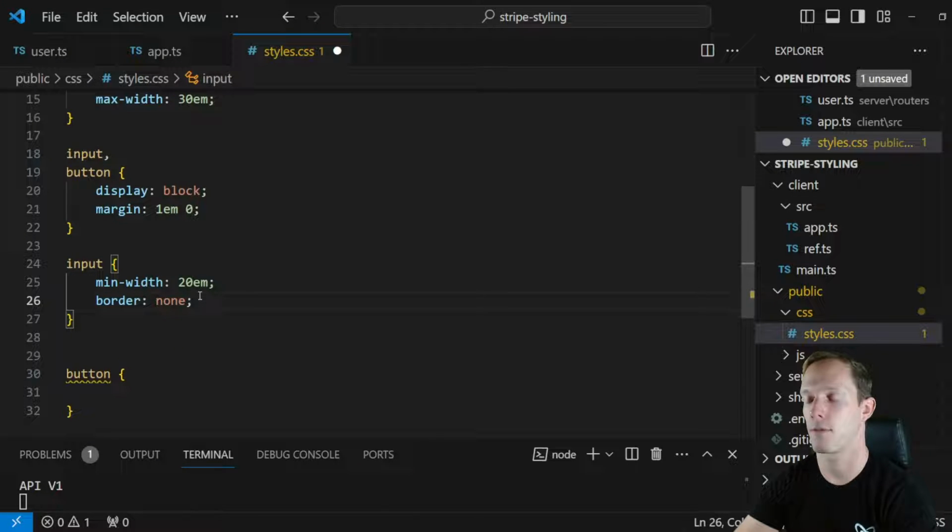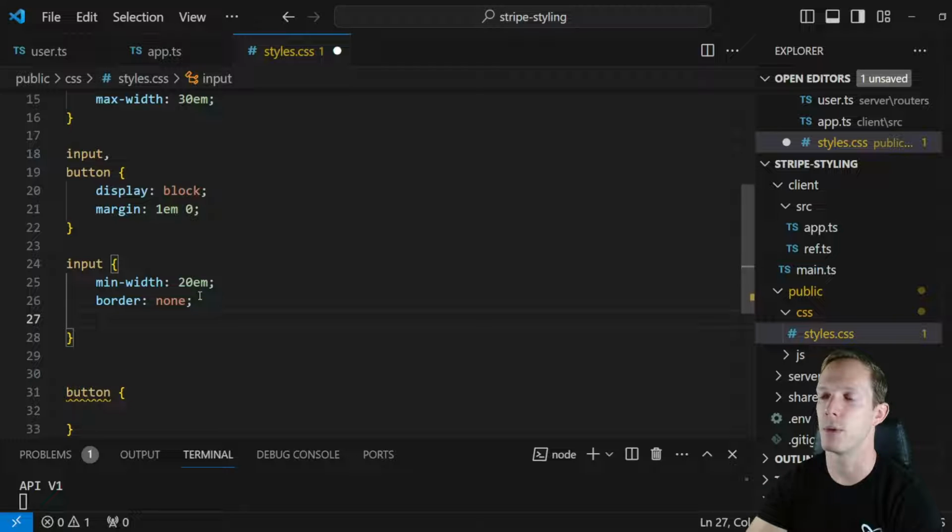I'm actually going to style this a little bit off of how Tailwind does its components, which actually has no border on its input. It uses box shadow for basically everything, which is a cool way to do it because it allows you to just modify your box shadow to create some focus effects and things like that. So if you're wondering how Tailwind does its components, this is generally how it likes to do it.